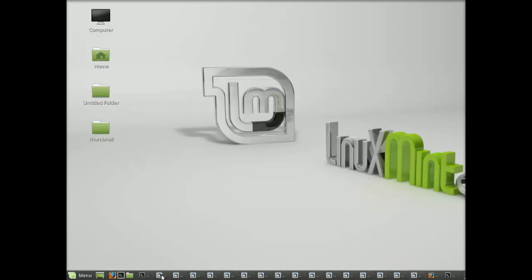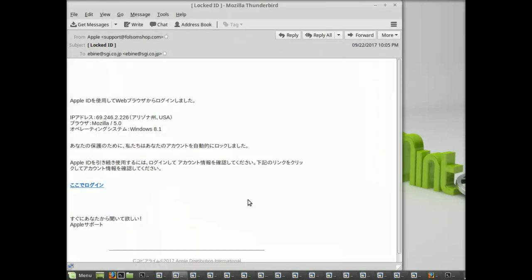And then one of the last couple that I wanted to show you. This is one that's been making the rounds for several months. They've been mostly, not entirely, but mostly targeting Japanese speakers. Claims to be from Apple. And see, this one you can tell from the subject line and the message body. If you cut and paste it into Google Translate, it says something along the lines of, if you don't click here, we're going to lock your account. It's been used in some suspicious activities. Click here and you can unlock it, something along those lines.